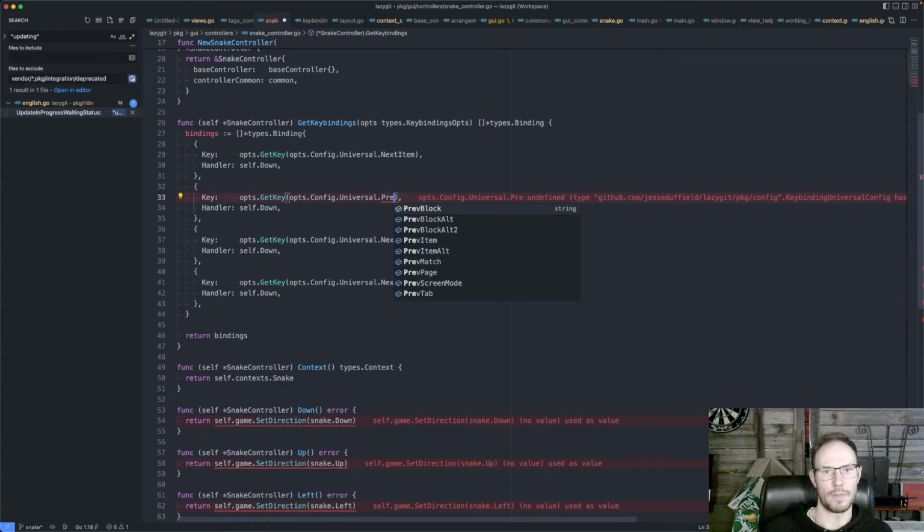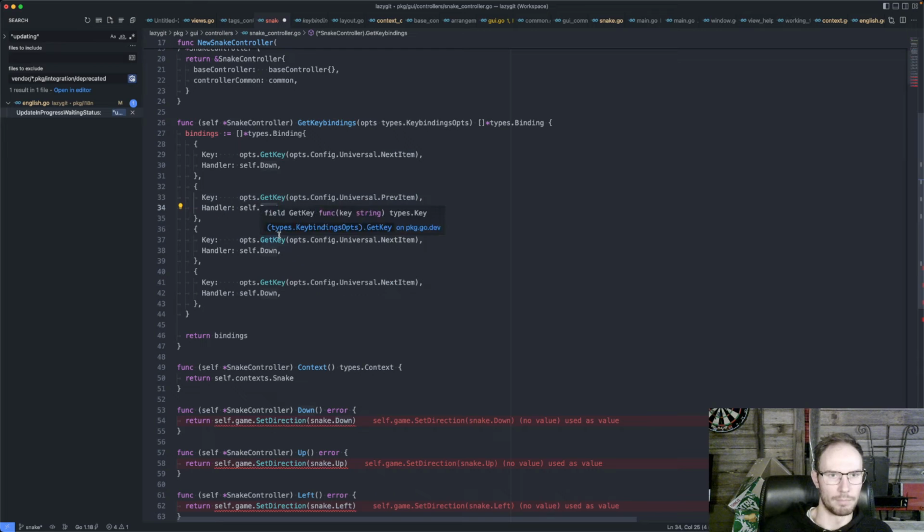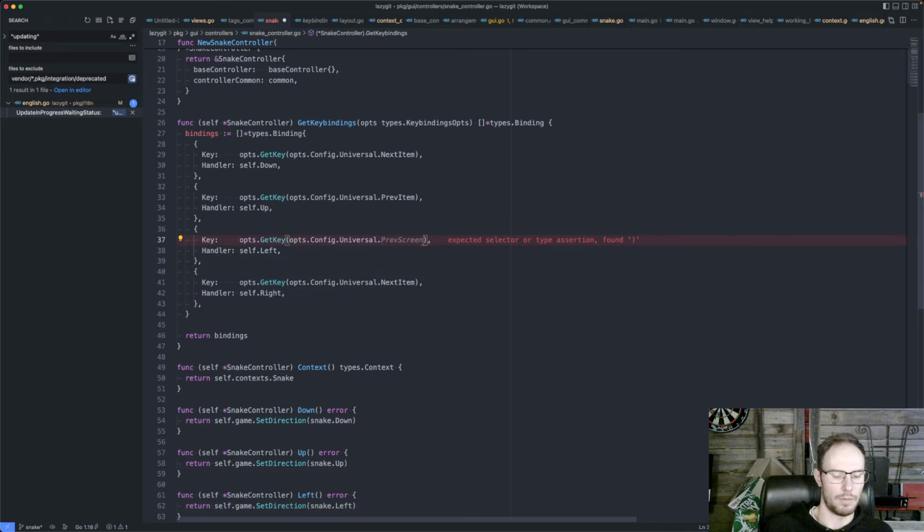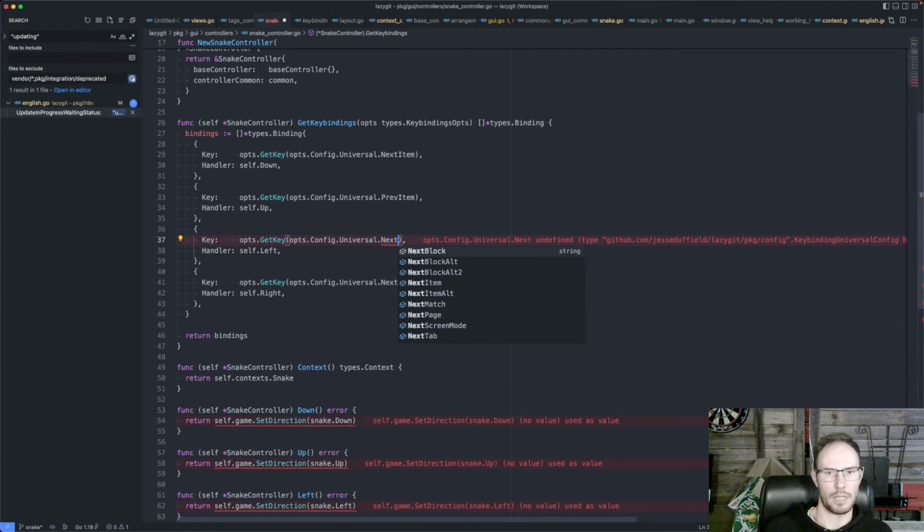Next item, previous item. Up, left, right. What does my keyboard need to be going right? Is it previous screen? Next block.